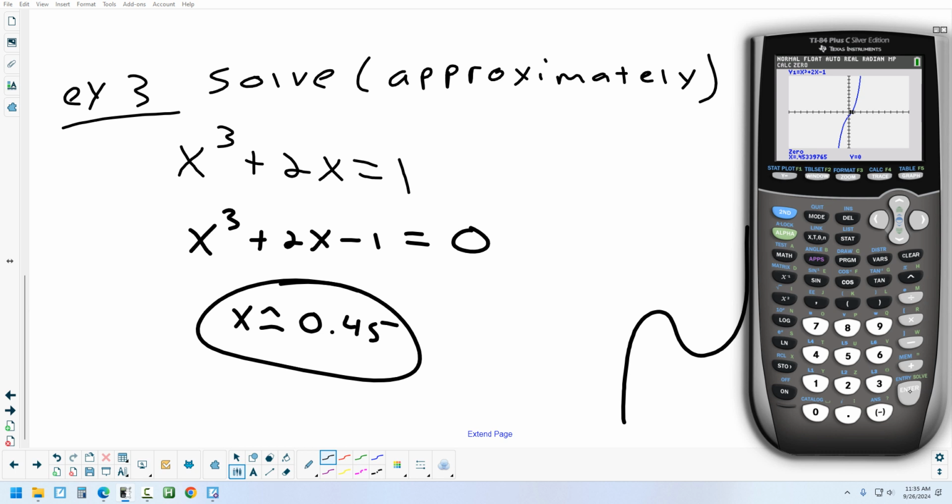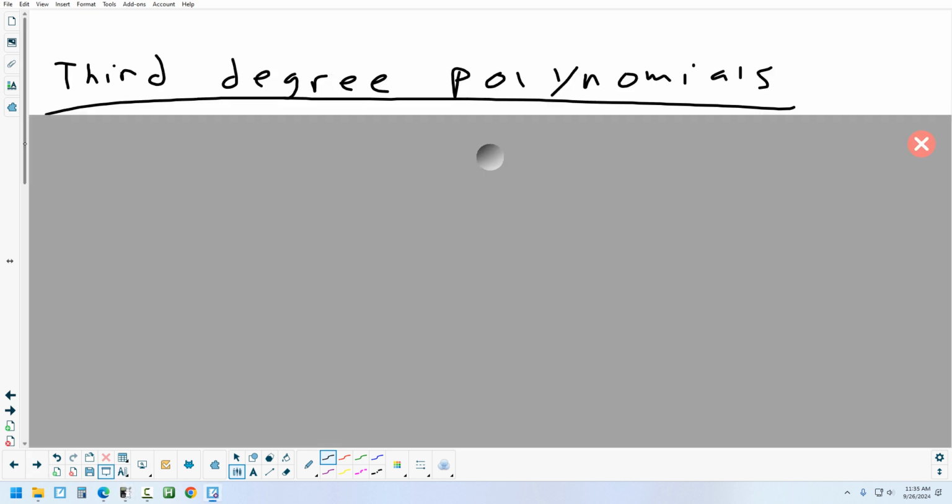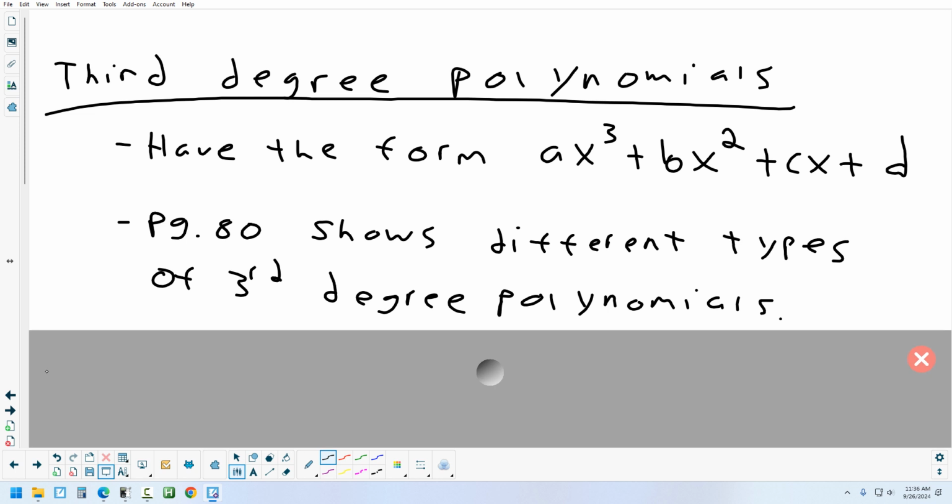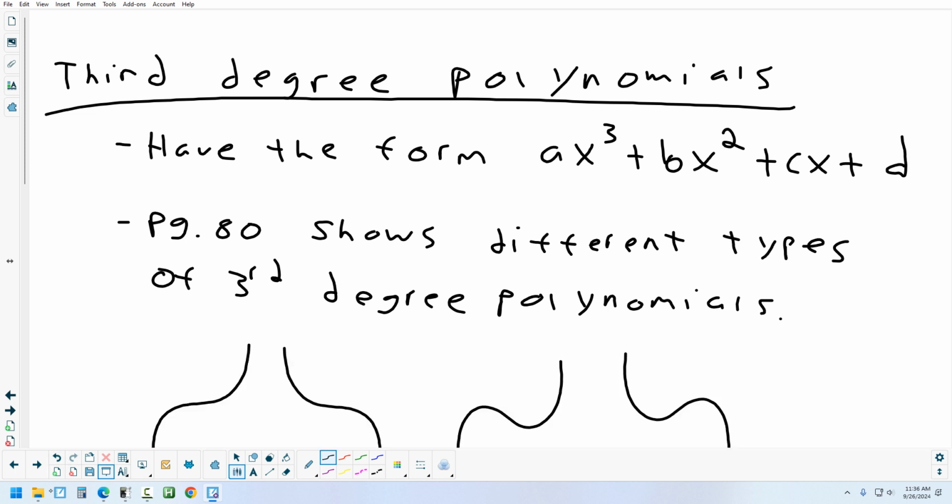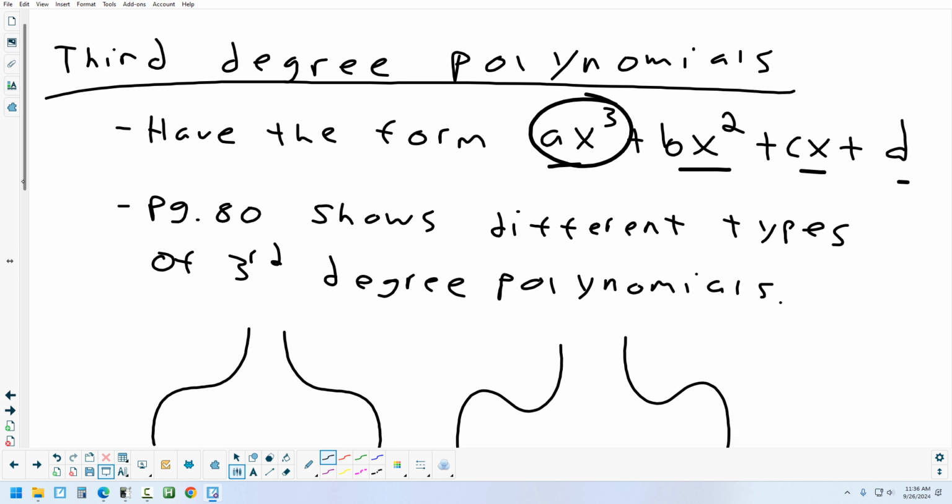Okay. Any other questions on finding that? So that's an example of what we call a cubic, because the highest exponent is a 3. Cubics can have different looks to them. I kind of showed you this. Cubics can take that full turn and then another turn. Or the cubic can kind of come down, start thinking about turning, and never really do it. Cubics don't have to have every one of those terms, but they do have to have that one. If they don't have an exponent of 3, then it's not a cubic.